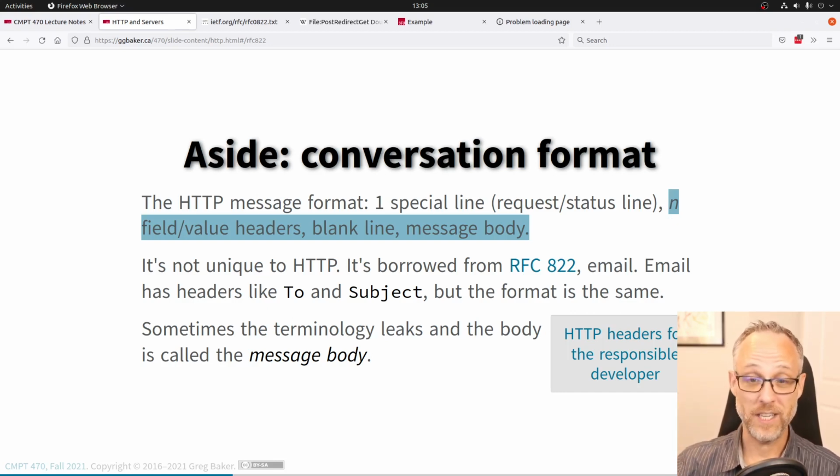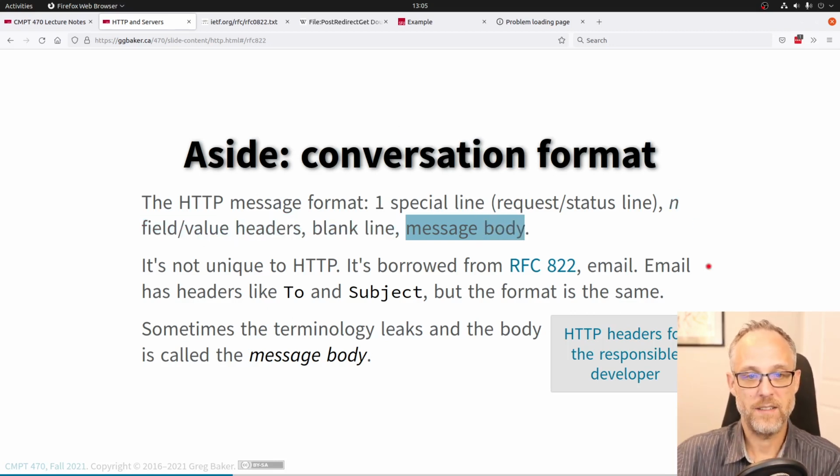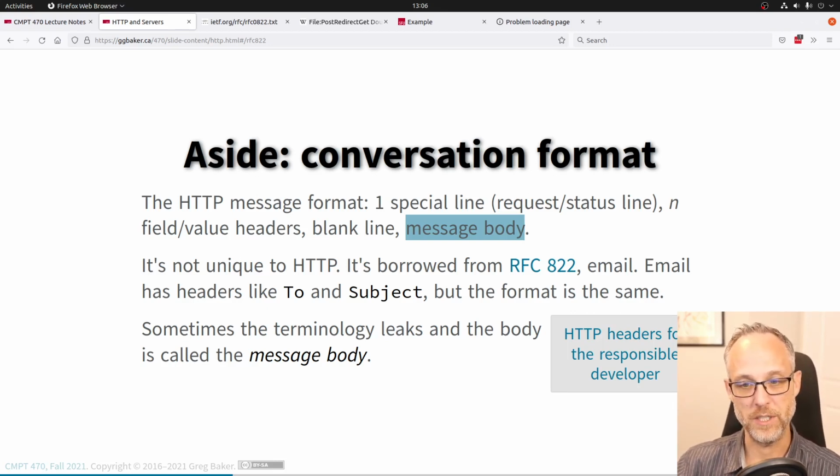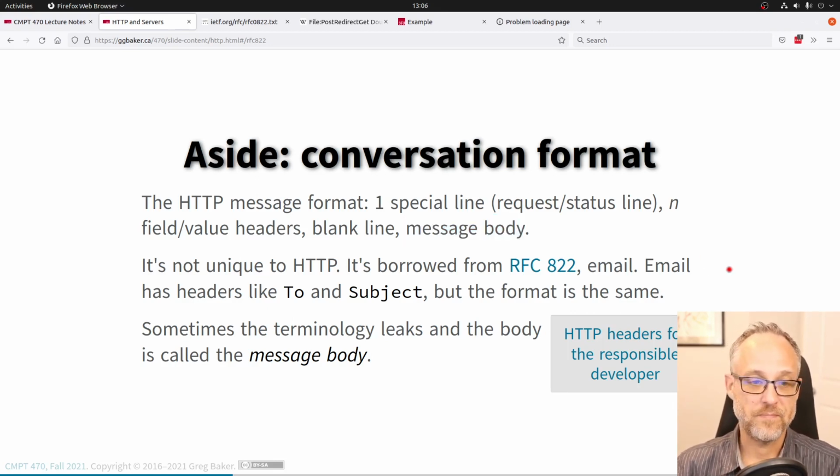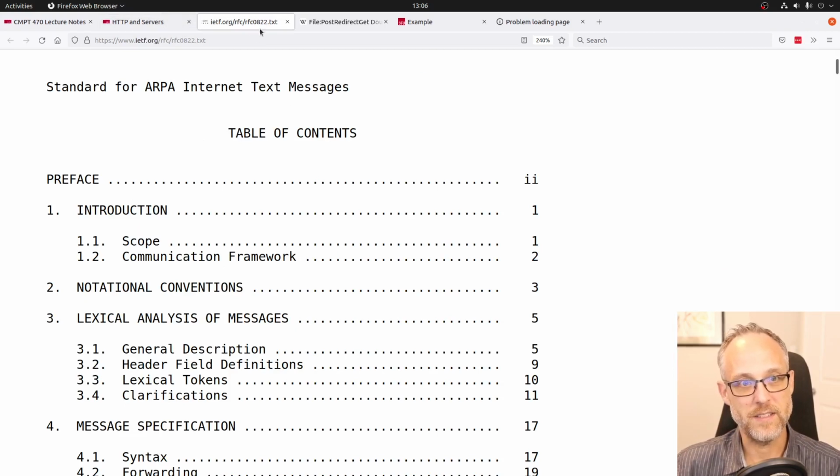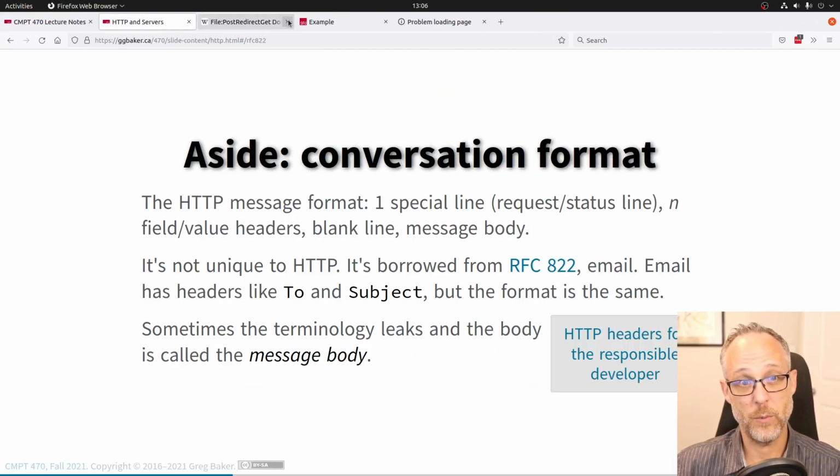It comes from email. It's borrowed straight out of email. And that's, I guess, why the page contents are called the message body. Because it was a message when they were describing email, when this thing was originally described. It's remarkable to me how resilient that has been. It persisted all the way through HTTP 1, with changes in HTTP 2.